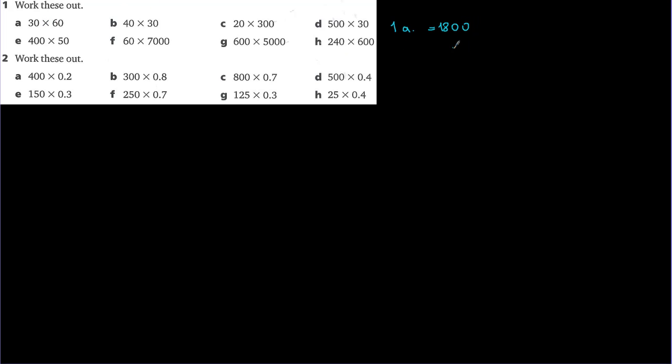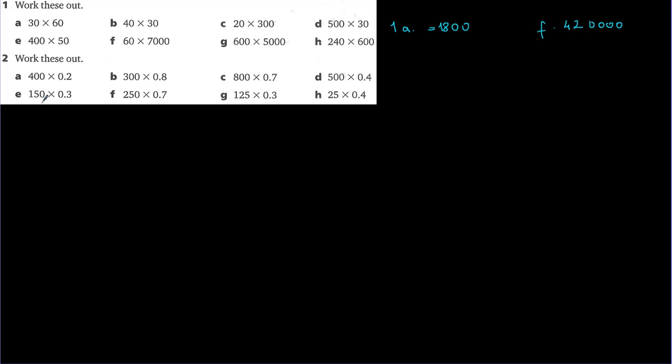Or I can solve here the F1, because the exercises are very easy for you. You can do them by yourself at home. So 6 times 7 is equal to 42, and then you are going to add 1, 2, 3, 4 zeros to the end. So 420,000 it's going to be.